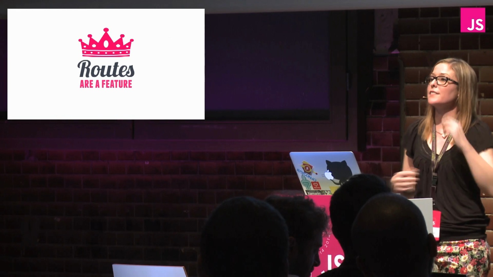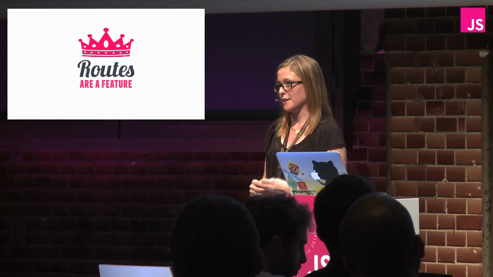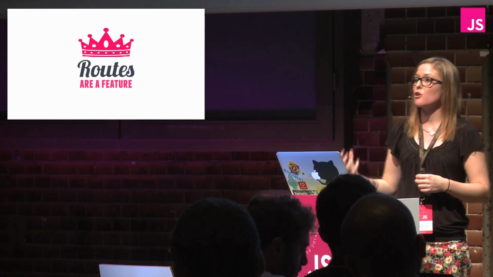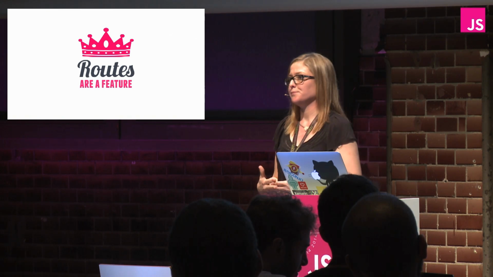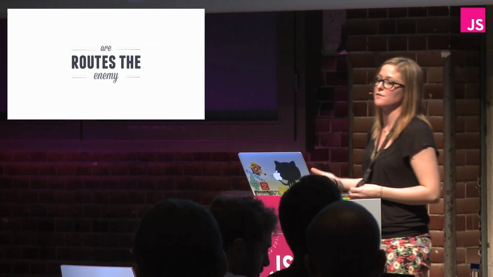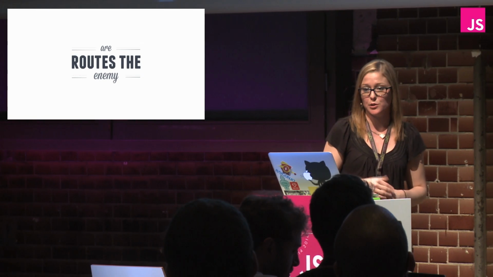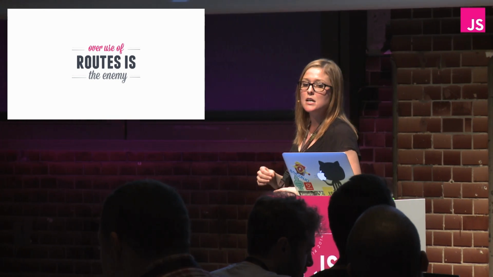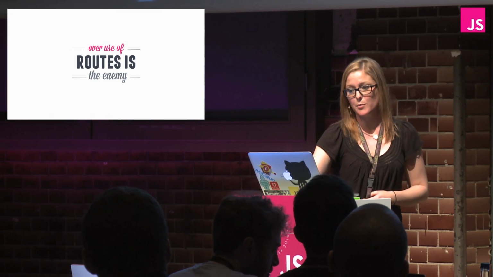We don't need to be pushing everything up to the routing portion of our code and subsequently relying on routes to drive state transitions. When routes become an architectural driver like this, it becomes hard to know who's responsible for what. You see, in my mind, routes are a feature. They're not an architectural driver. So the question is, are routes the enemy of the state? They're totally not the enemy, right? We really need routes for addressability, like I said earlier. It's an important consideration in our overall design. The thing that's causing us pain here and with managing state is only using routes as the driving part of our architecture.